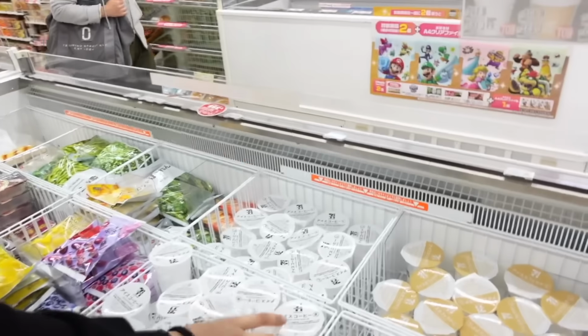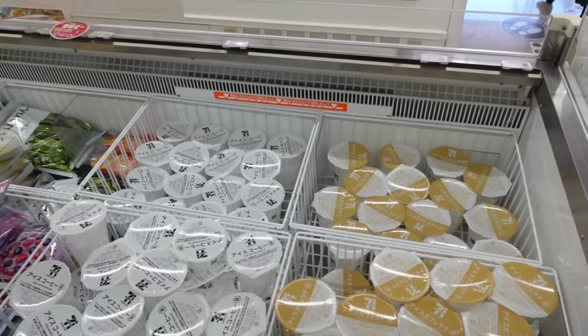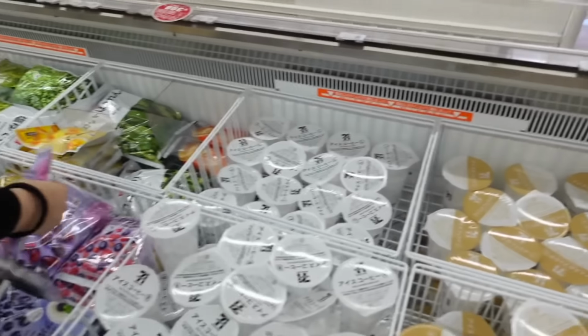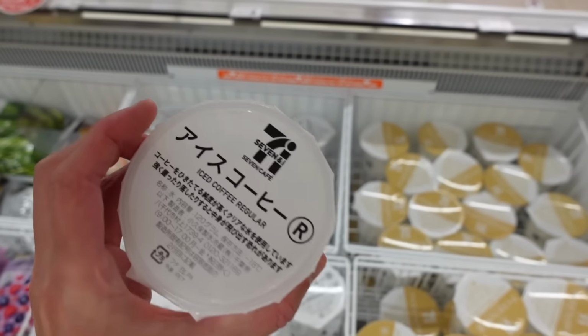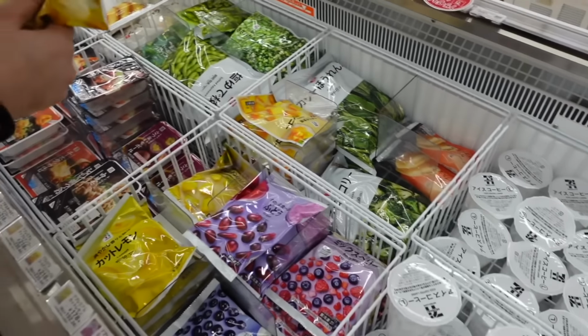So you get the crushed ice and the cups here, and then where's the juices? This one. I think that's for iced coffee and smoothies, something like that. I've seen these on Instagram. So you buy this, basically just a cup full of ice, and then you buy the juice to go with it. It could be this actually at the side.